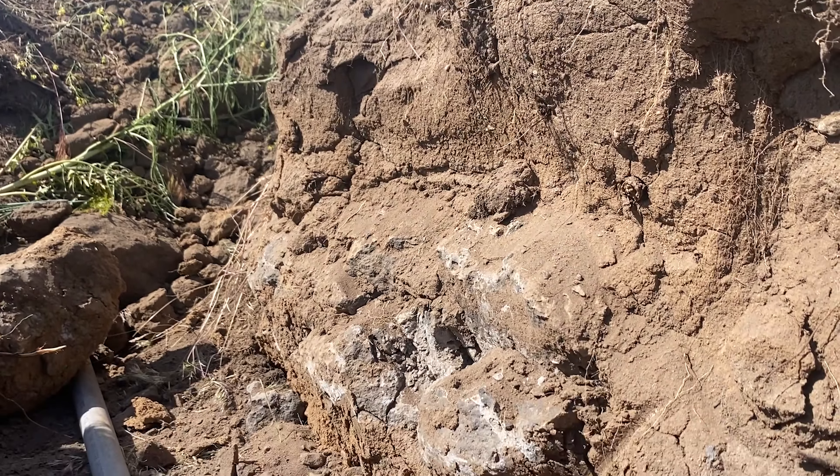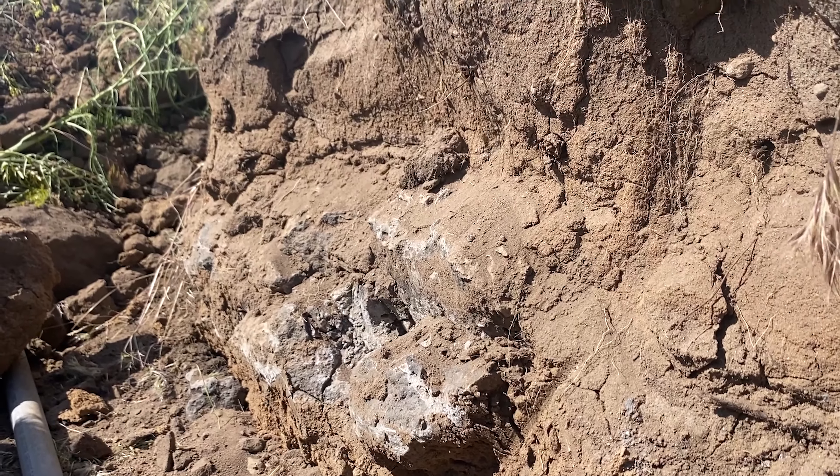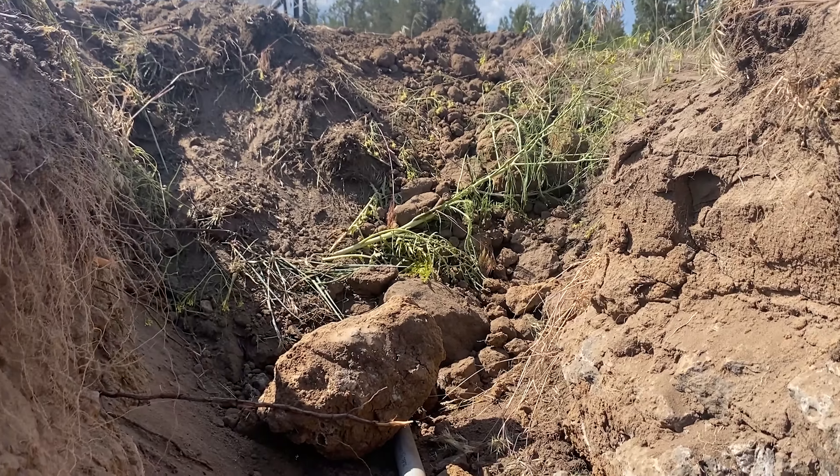It's a little bit difficult to tell through the camera lens, but right here is about two and a half feet down of just sheer rock. This is what we were trying to manually trench out last year, and 200 feet of this made for a very difficult time — which is why we were not able to finish trenching the entire 200 feet. So thankful to have this excavator, because this would have taken us probably six months to do by hand, and many, many bad days. Maybe one of us would not have survived each other.